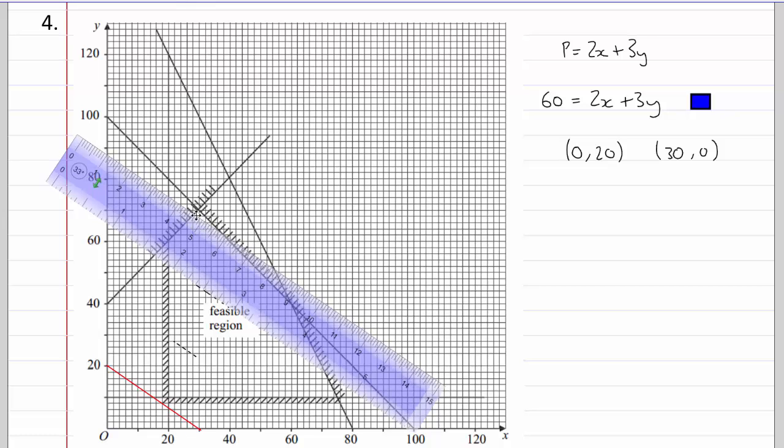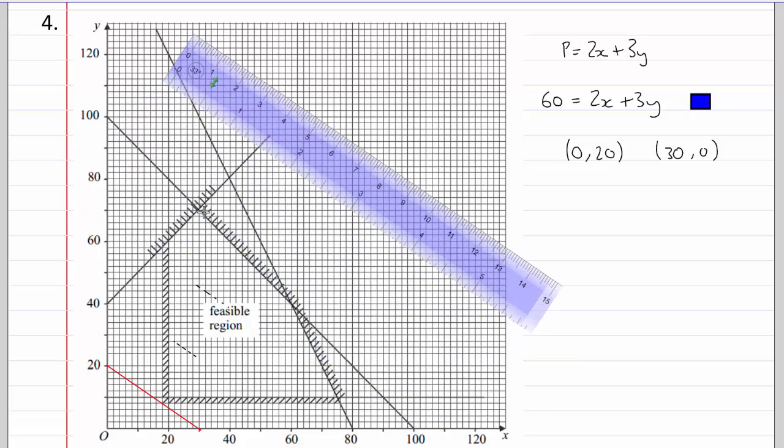So if I do it like that, I could from here see that it's going to be the last point there. And so reading off this coordinate, which you can probably do easier than me on paper, we get that it's at 30, 70. So then all we need to do is substitute those values into here. So we would get p equals 2 lots of 30 plus 3 lots of 70. 2 lots of 30 is 60 plus 210 gives me 270.